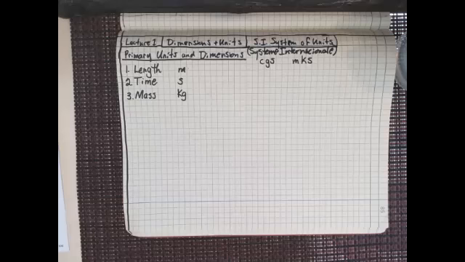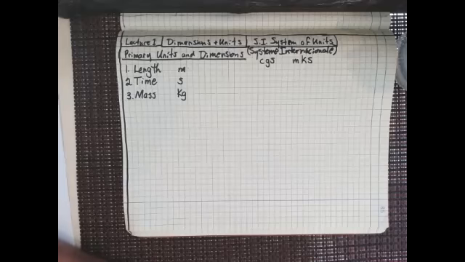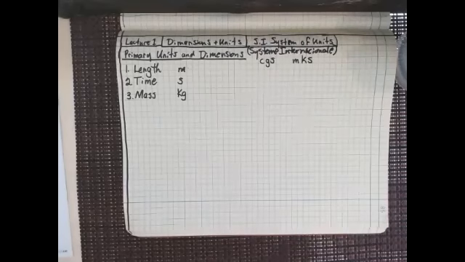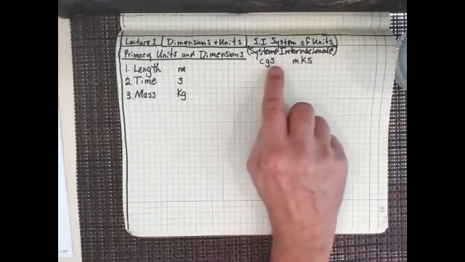If you read old books, and by old I mean 1930s, 1940s, 1950s, you're going to see that some of those old books still use the CGS dimensional system when they're writing in the book. Now, you can switch that to the MKS system. You can see here that this is 100 different than that, right? The second is the same in both.